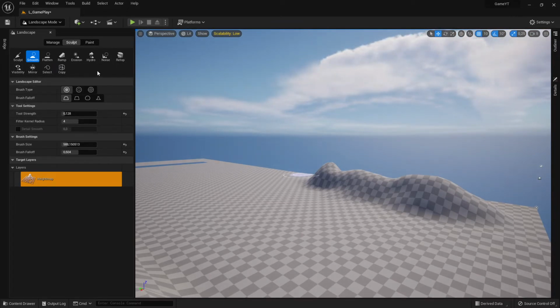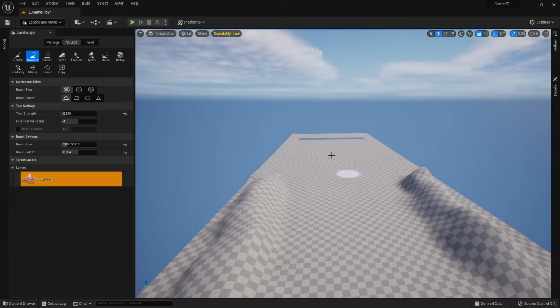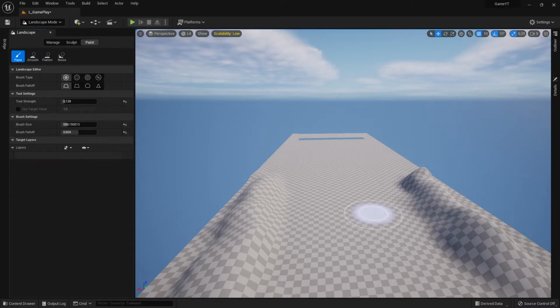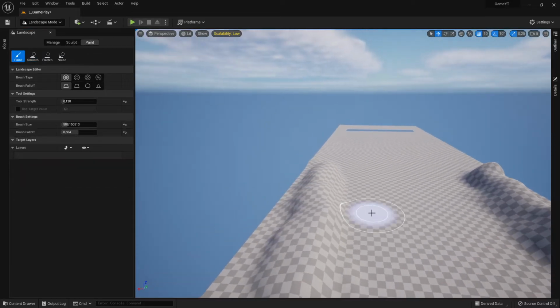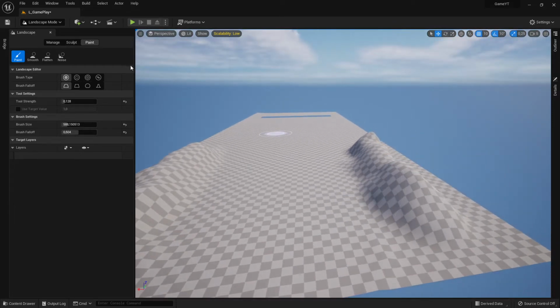You can click them and read the documentation on how to use them, because this is all for designers now, and I can't show you everything here because we want to make the game a little bit. There is then the paint, and the paint I will cover in the next video. But before I close this video, I want to show you something very important as well.